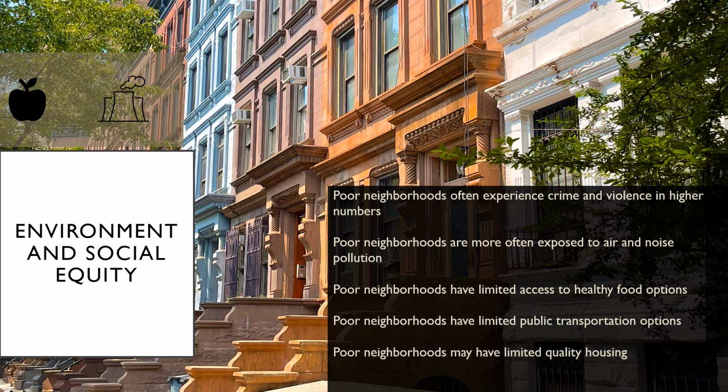Let's take on the air and noise pollution. Poor communities, often communities of color, have historically been pushed out to the least desirable areas in a community, and that might be near industry or an airport, and all of these have detrimental impacts on the people living in those areas. And maybe the neighborhood doesn't have a grocery store with fresh food options, fresh fruit and vegetable options. Maybe in a poor neighborhood where most of the inhabitants don't have a car they can rely on, they have limited public transportation options. And all of this can impact their ability to have a job that they can go to, to help support themselves to be successful.